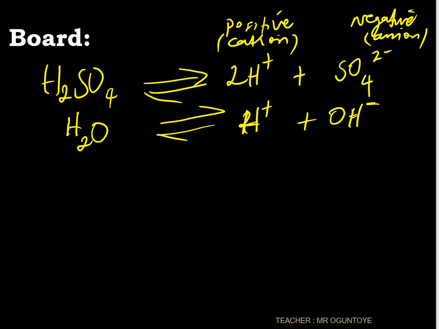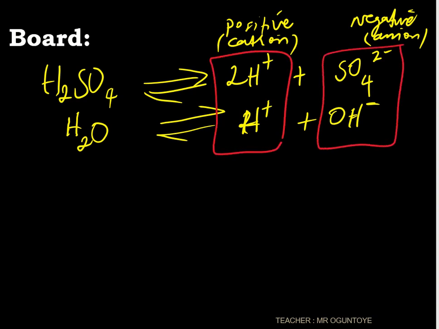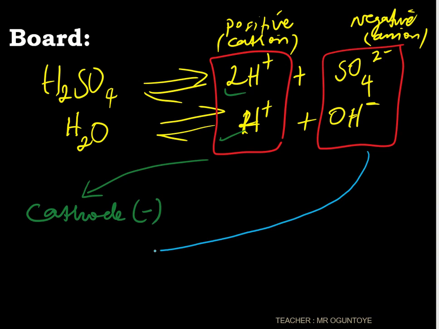So basically, just like we did before, you have here the positive ion, and of course you have here the negative ion. So what's going to take place here? Luckily for the positive ions, they are of the same tribe, hydrogen, hydrogen. So there's no competition. So this migrates towards, where will it migrate to? Cathode or anode? Cations are ions that belong to the cathode. So this migrates towards the cathode, and your cathode is a negative electrode. Your anion will migrate towards the anode.